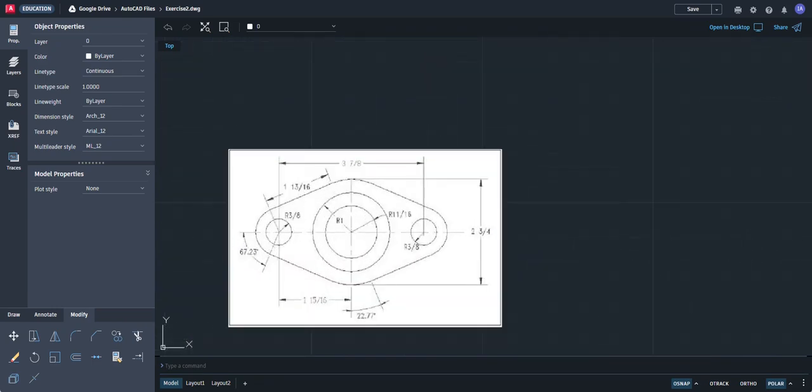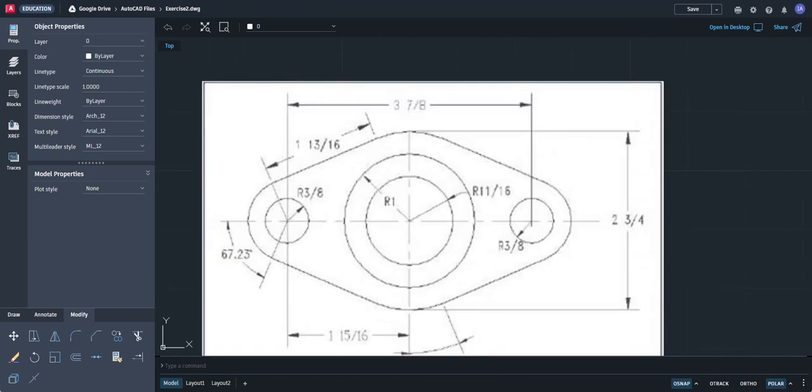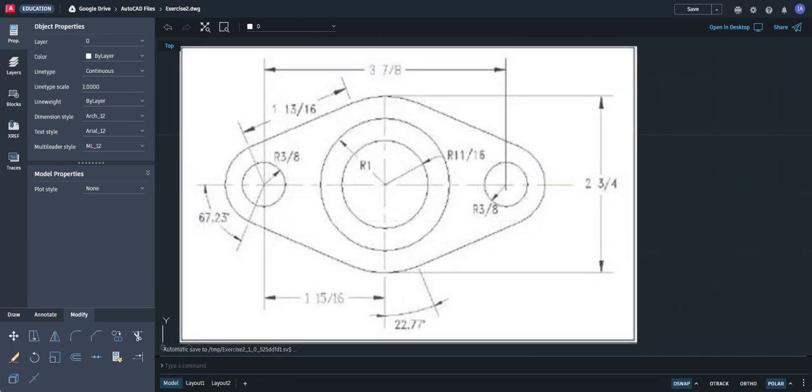Okay, I will now select offset to create this circle. And you will see here that the thickness of the circle depends on the radius of this other circle here.